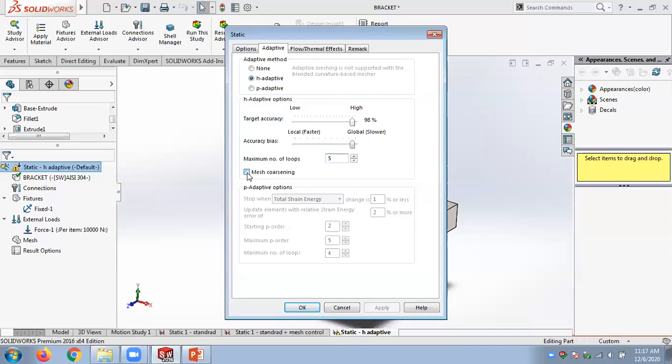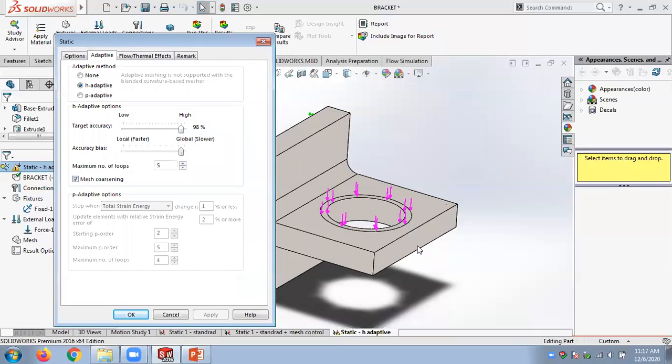If you tick this button, it means this area is not really critical, so it will not concentrate on these areas. This is the critical area, the fillet area, or else this area. If you apply mesh coarsening, it will not apply fine meshes in the non-critical areas; it will just apply normal meshes. If you untick it, it will not consider that even. So it's up to you to select this one.